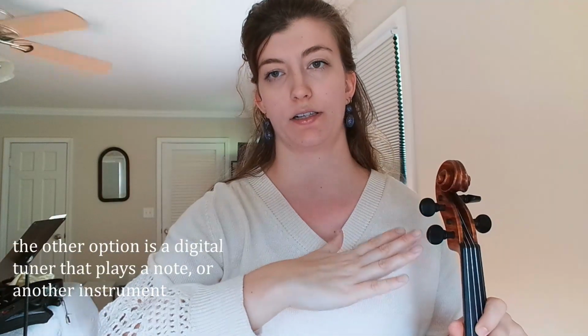Alright, so, to tune our instrument, we can use a tuner with a needle that will tell you whether the pitch is in tune, sharp, which is too high, or flat, which is too low. I recommend using a tuner with a needle, like a digital tuner, for beginners. It's just going to be the most straightforward to use.